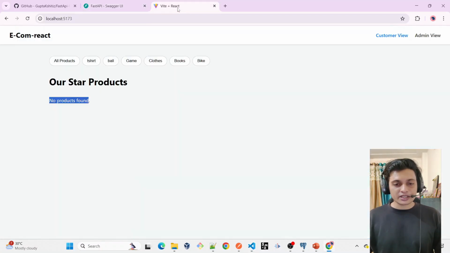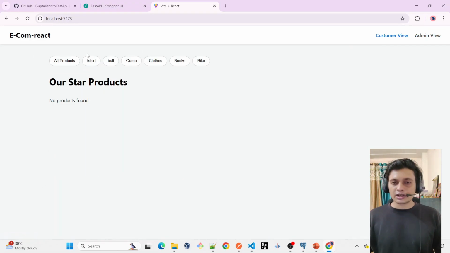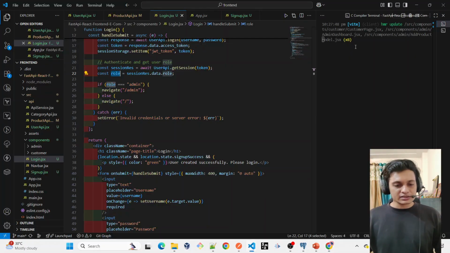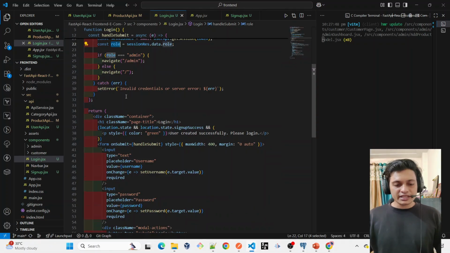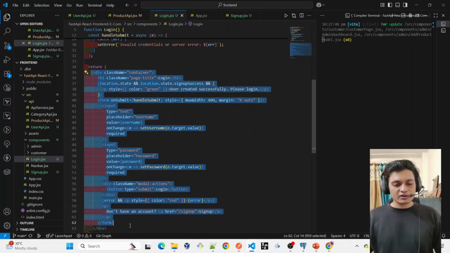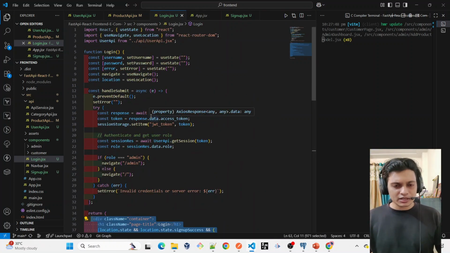Let's come back to our application. So it is the admin view. This particular view is currently open for all, and this view is also currently open for all. But after that, this admin view will only be visible to the admin and not someone else. Okay, so this is the one thing which we did here. And the rest of the thing is just for the HTML class which we have created for the login page. Okay, so we successfully understand what this login page is doing.